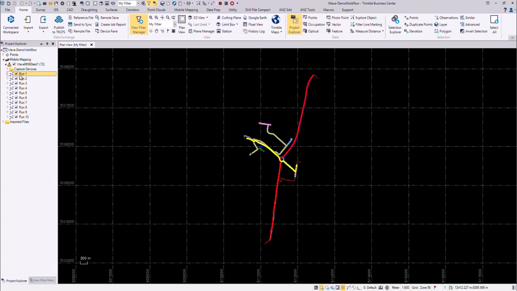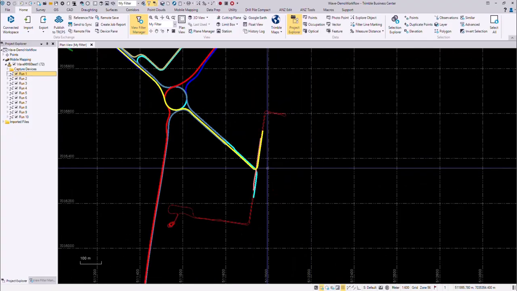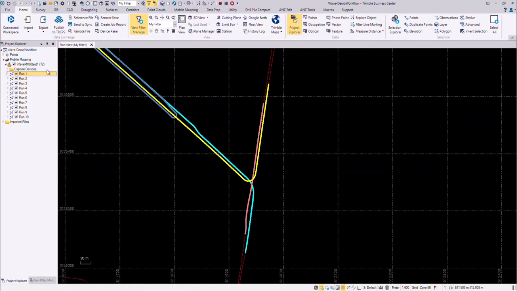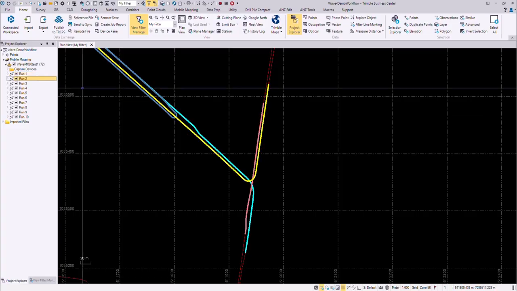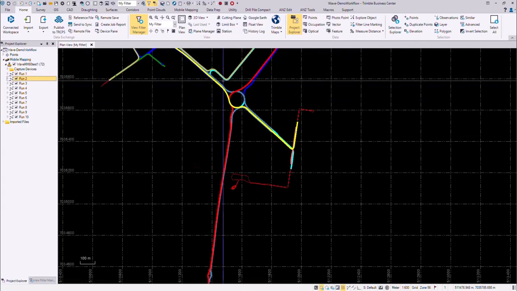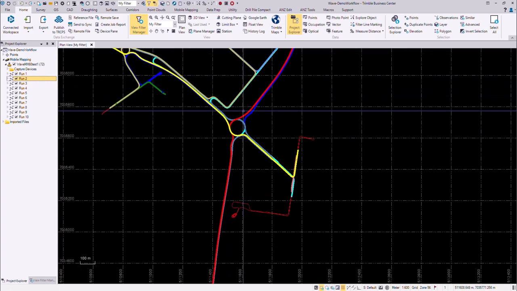So you can see here, run 1 through 10 are all individual runs. So I toggle that one off. So you can see here, this little section here is run 1, run 2, so forth. You can see what's been done. So each color of these thick poly lines actually runs. And if I drop down a run, you can see underneath a run, we have a trajectory.